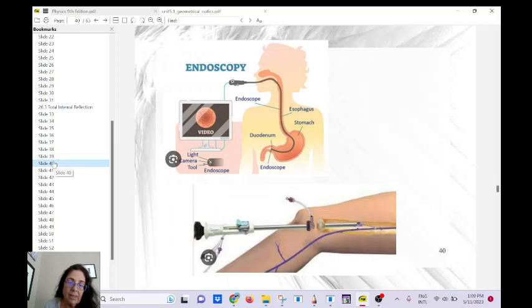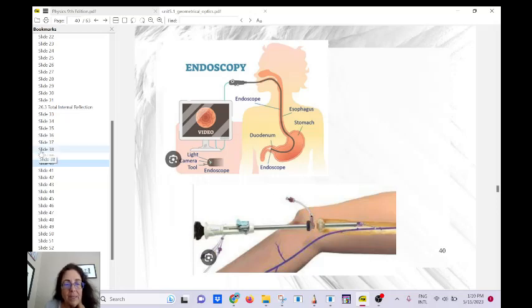Another application in the same idea will be endoscopy. So you have all kinds of endoscopy. For example, you can look in the stomach to see what's going on, and you have a small camera, and that's because light coming in is going to be trapped inside that tube. It's going to be reflected. You have total reflection. And you can even use endoscopy with a very small fiber to study the capillary system. So that's also used for that.